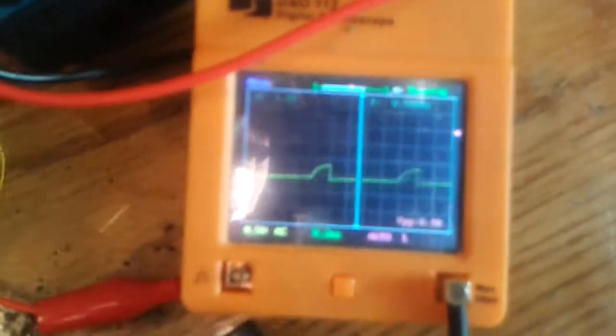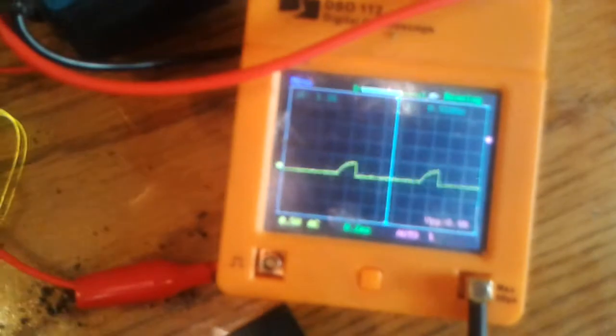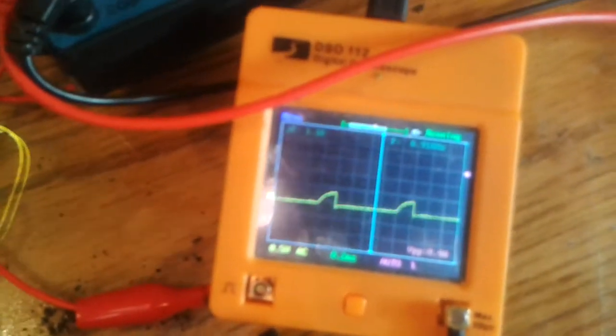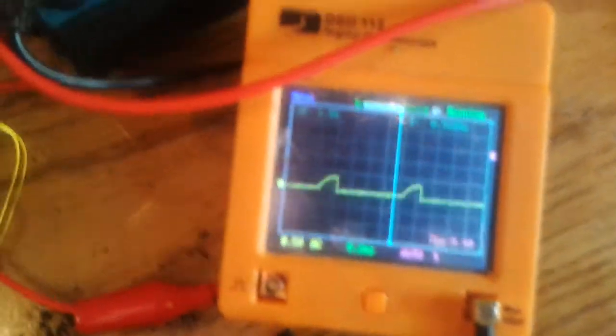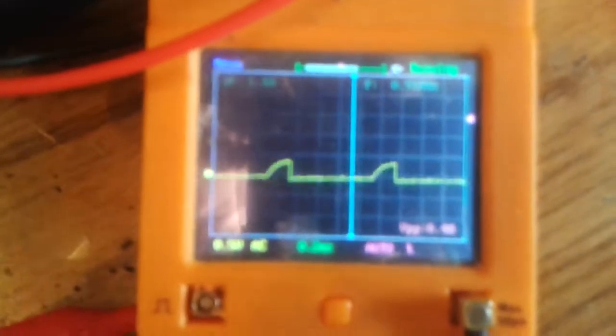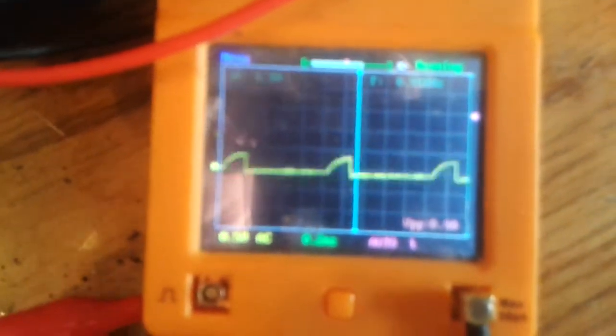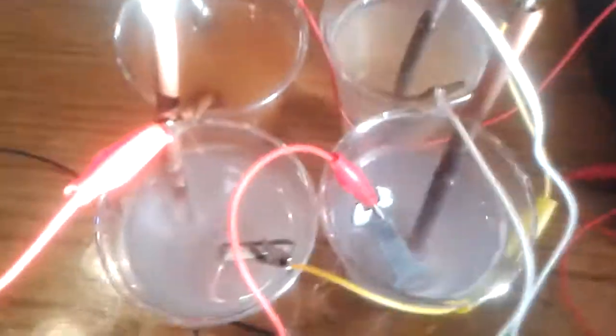So here I have the scope, and this is on the secondary circuit. So this is the second battery oscillating, and this is giving me peaks of about half a volt, and it's being rectified back into the primary circuit here and fed back into Q1, which is powered by these primary batteries here. So it's pretty neat, you know.